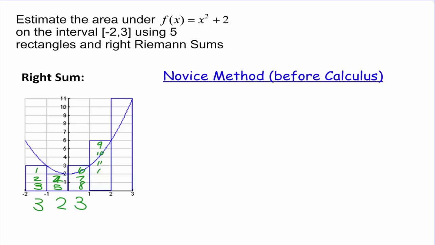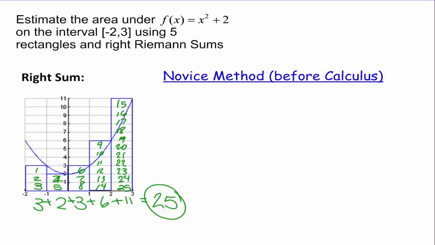9, 10, 11, 12, 13, 14, there's 6 on that one. 15 through 25, there's 11 on that one. And so if I add up all those rectangles, I get that 25 again. The answer should be 25. So if only we could do that on the midterm, right? That would be good. But that's all we're going to do. We're just going to do it with a lot more formulas. Questions about that part? You get it? Hopefully. We're okay there. Okay.